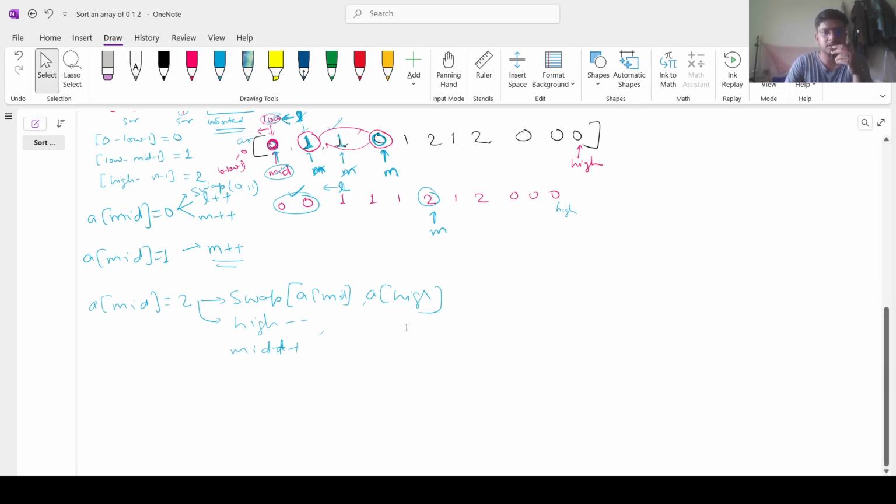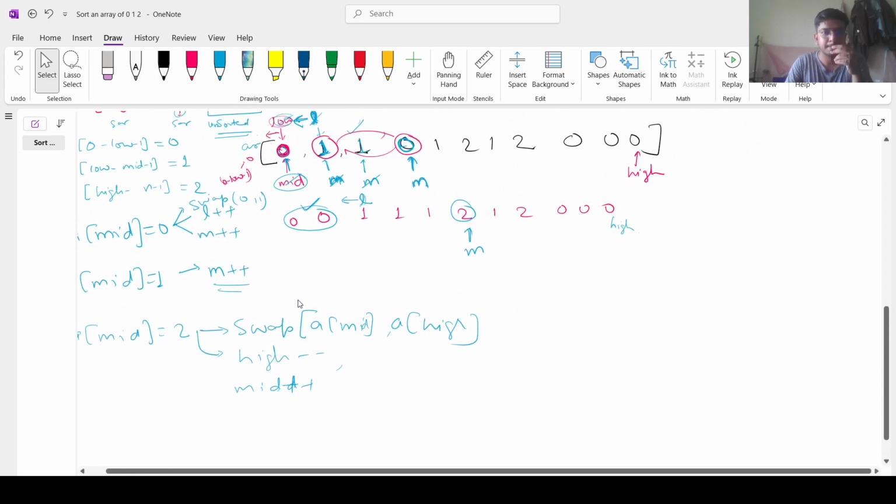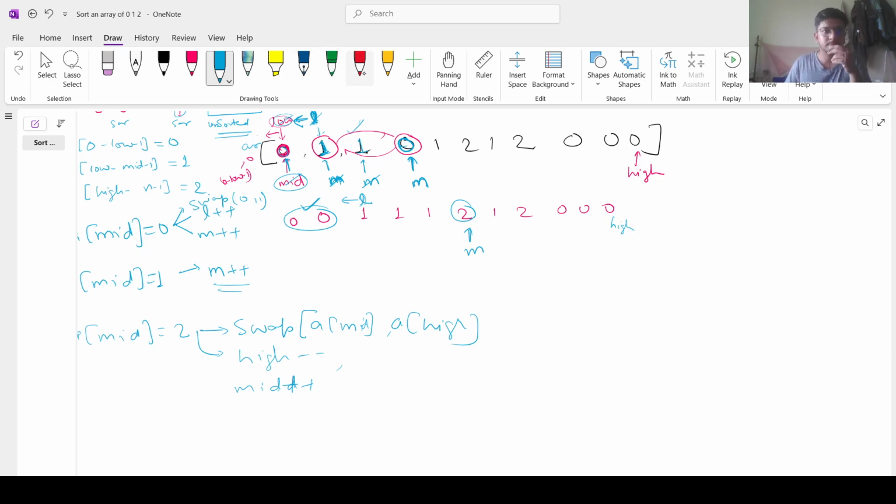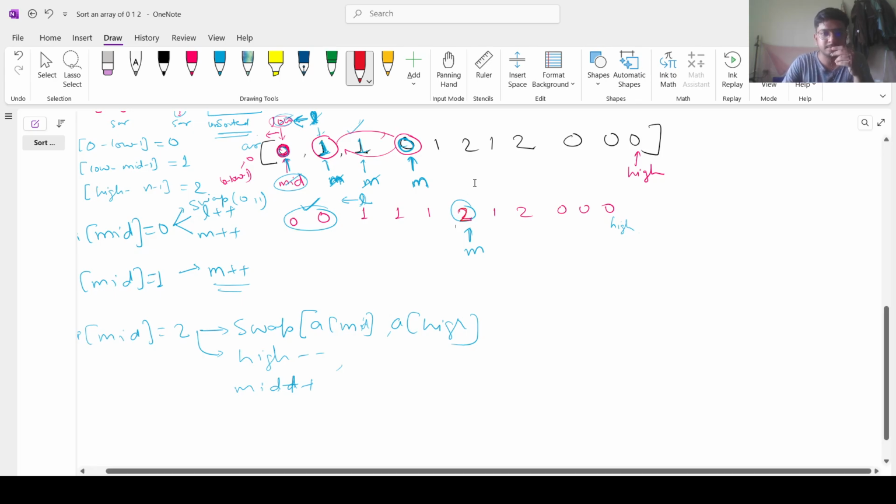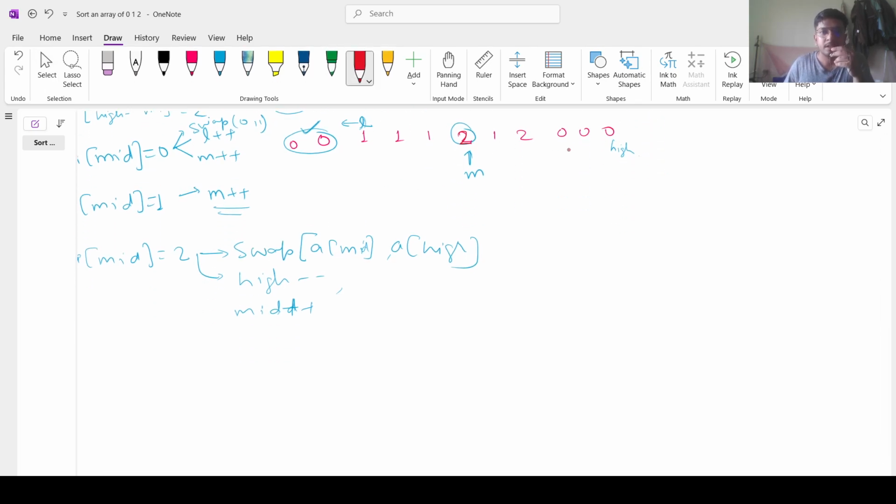So now again come to the question example part. So now this 2 appears here and between L and M it has now become unsorted. So we will swap this 2 with the high pointer because 2 needs to go at the last.